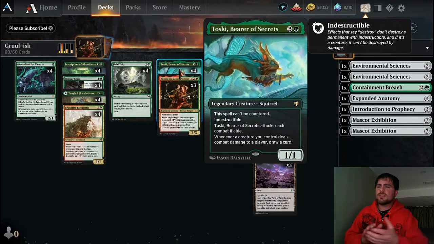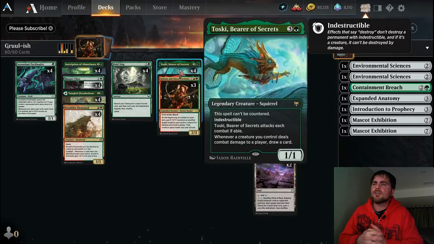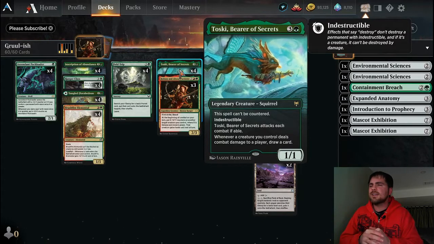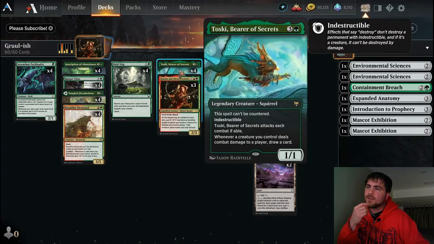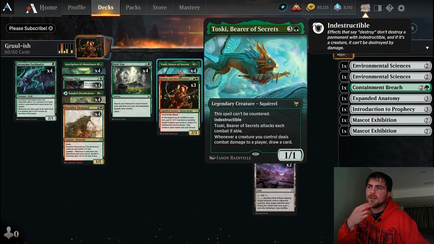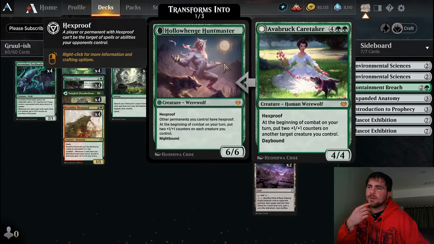And the best part here is whenever a creature we control deals combat damage to a player, we get to draw a card. So that's not just Toski, that's any other creature. But we do have Ranger class as a way of putting +1 counters on Toski, the Expanded Anatomy as well, and other cards like Halana and Alena, and Avabruck Caretaker.